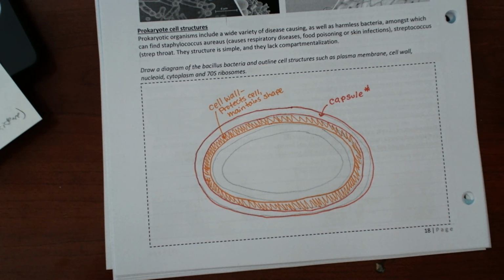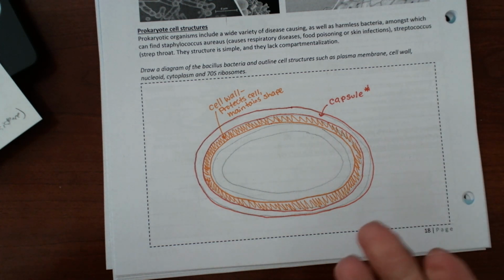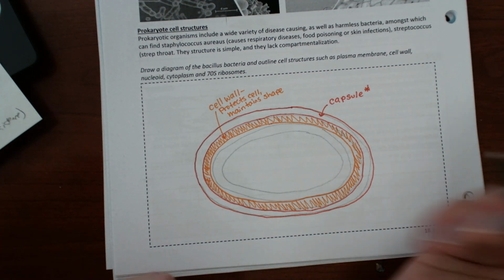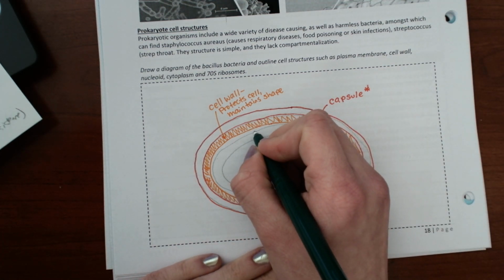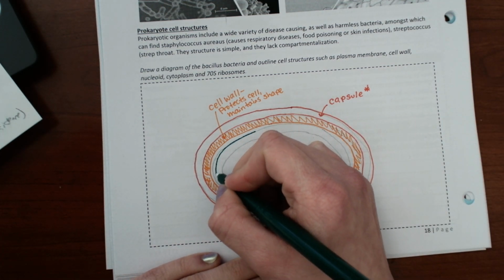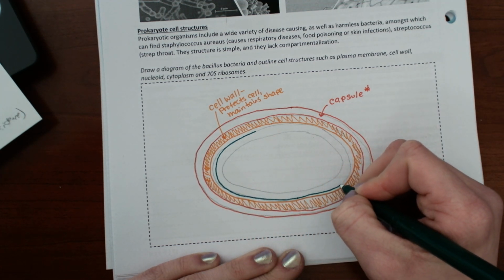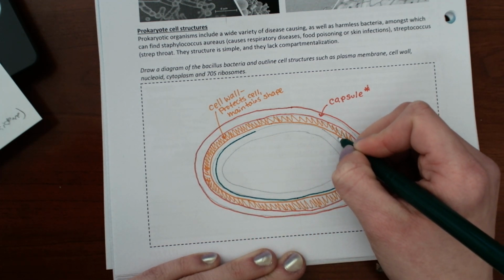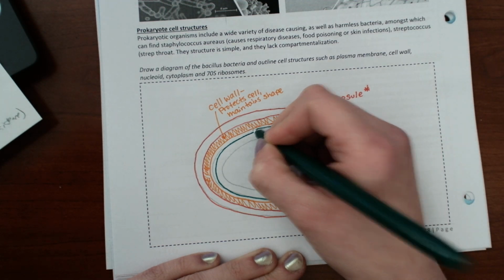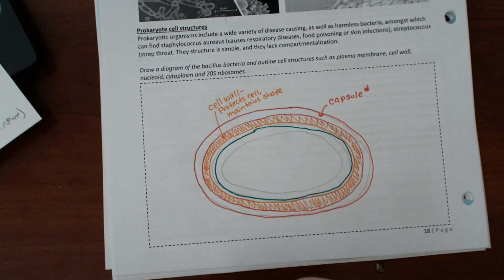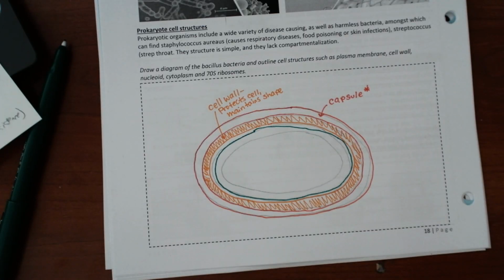The next layer in, let me pick a color I have a highlighter for. I guess we're going to make it green. I said purple, and I picked up green. This is your cell membrane. This is not drawn to scale. The cell membrane is not this thick. It also is not ugly like that.